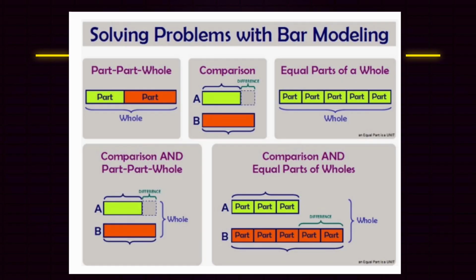The bar model is used to understand and represent problems. Students first learn the model with part-part whole and comparison, addition, and subtraction problems. Then they use it for equal parts with multiplication and division problems, and then fractions. The bar model is also used for two-part problems that include equal parts and part-part whole or comparison problems.